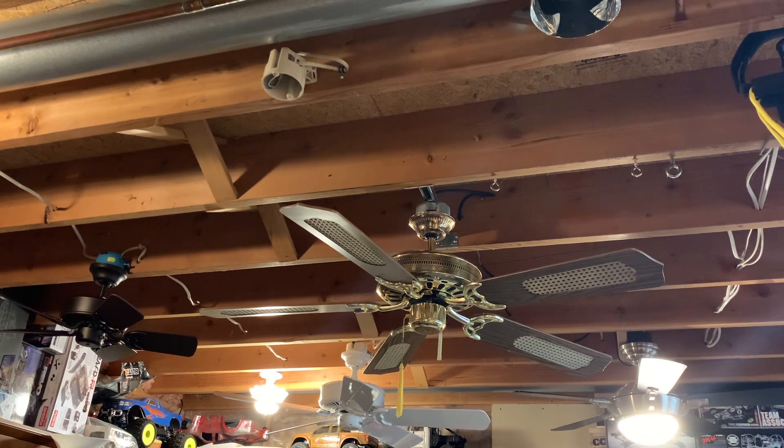I have opened it up. I had to clean it because this thing was filthy. Pulled it out of the trash — someone was throwing it away. It had a Hunter spotlight kit on it. If you saw the other video where I was updating about this fan when it was still broken, then you'll know what I'm talking about.